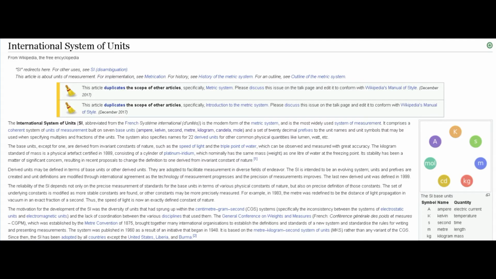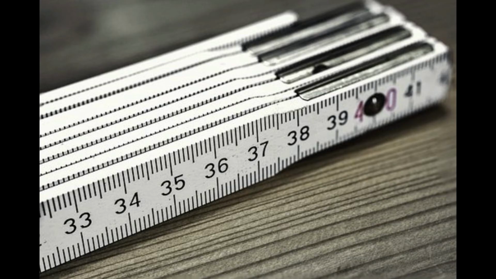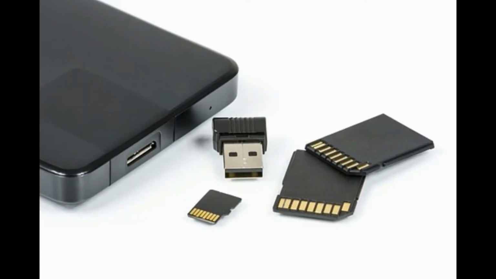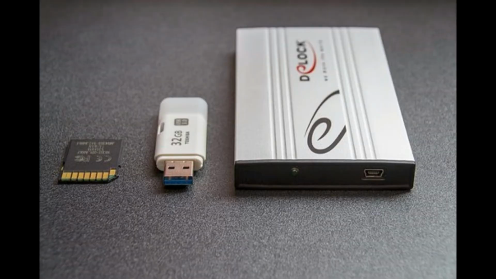As stated, the System International have a series of prefixes used. For those that are increasing in volume, these are deca for a factor of 10, hecto for a factor of 100, and kilo for a factor of 1000. More commonly heard today is the next level of mega, giga, and tera, these being used for hard drives and general data storage. The most simple way to understand it is that every new prefix is 10 times the size of the last. Conversely, the smaller units begin with deci, then centi, then milli, micro, and nano.